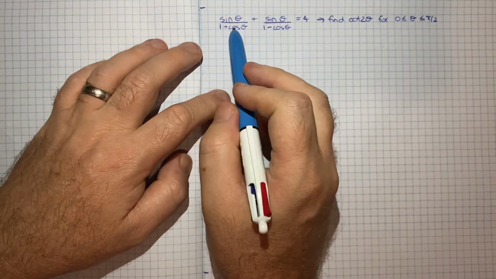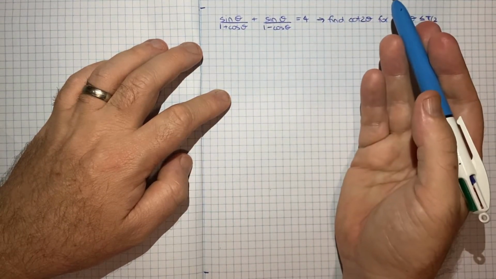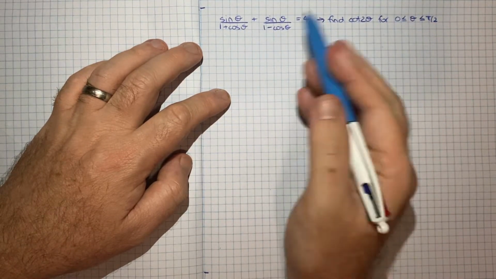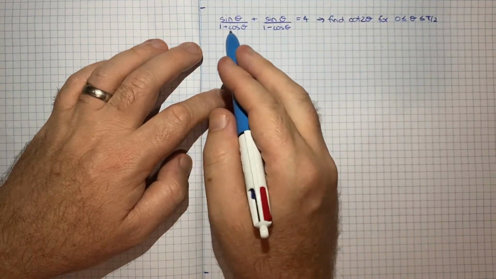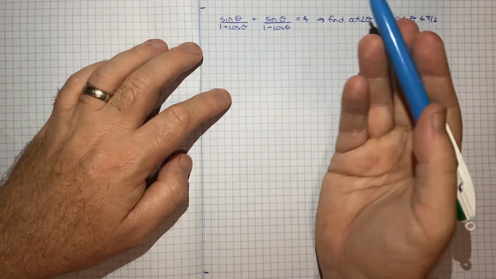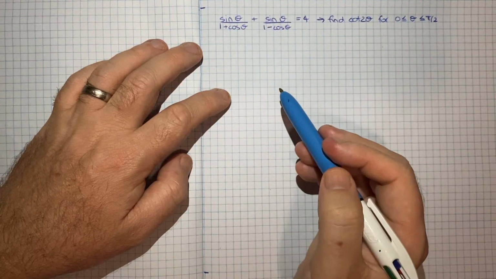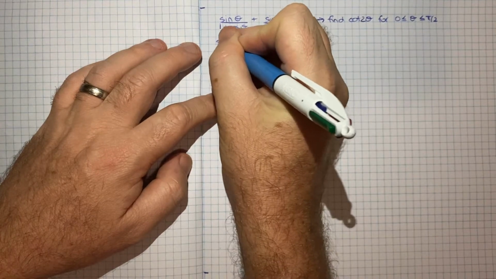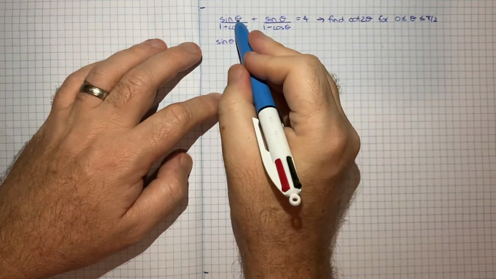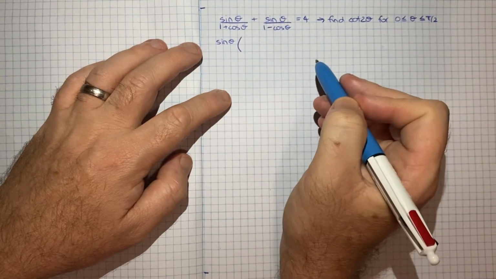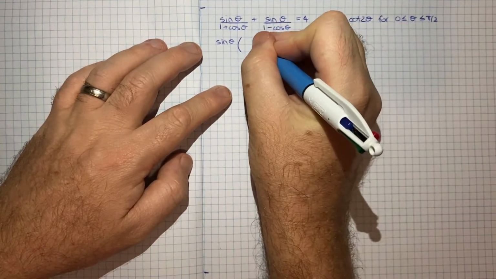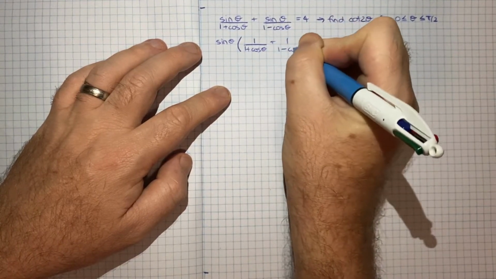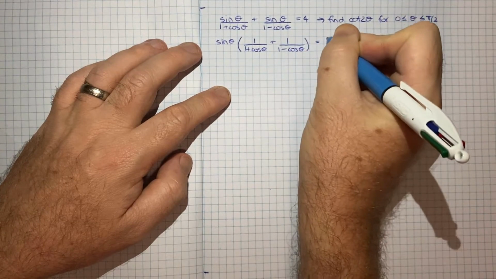Seeing something like 1 plus and 1 minus kind of makes me think we're going to get a difference of 2 squares. And if we've got cos squared theta in the mix and we end up with something like 1 minus cos squared theta, that'll become sine squared theta, so we should get some simplifying happening. So what I might do is I'll just bring the sine theta out the front, because we've got sine theta in both of these fractions. And that would then leave us with 1 on 1 plus cos theta plus 1 on 1 minus cos theta, and that's equal to 4.